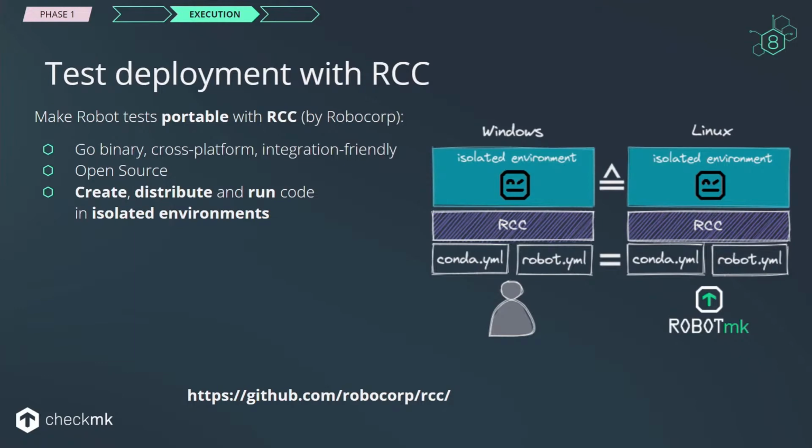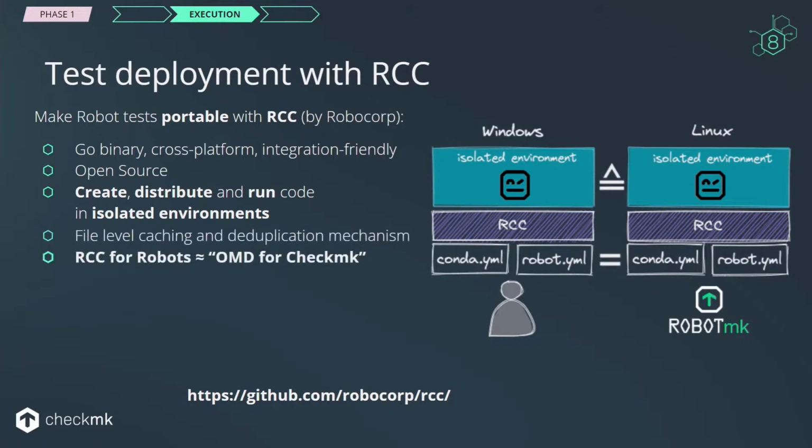If you are running 30 tests on a machine which all have the same dependency, for example the Selenium library, you only need 1 environment. And RCC can handle the simultaneous usage of these environments very actively. Compared with classical virtual environments, we can say that RCC has a very clever method to share common files with the environment, and it's very friendly to disk I/O and disk usage.